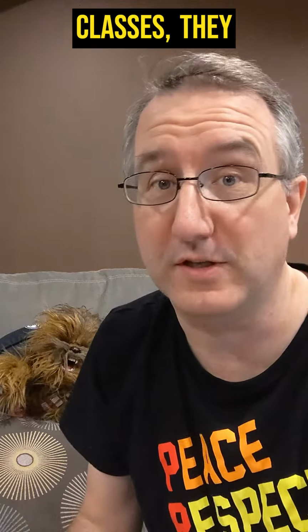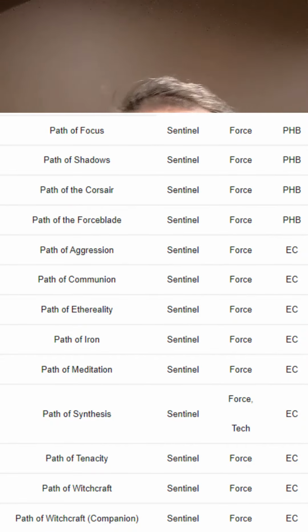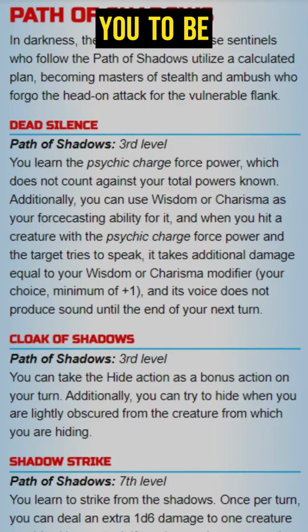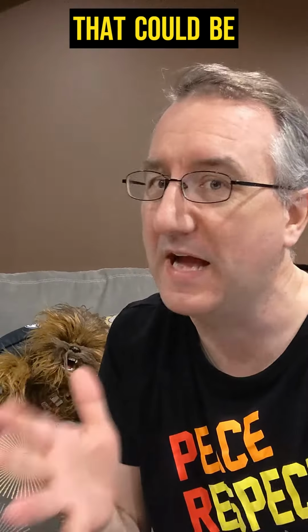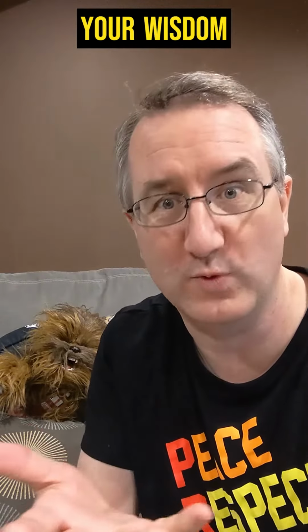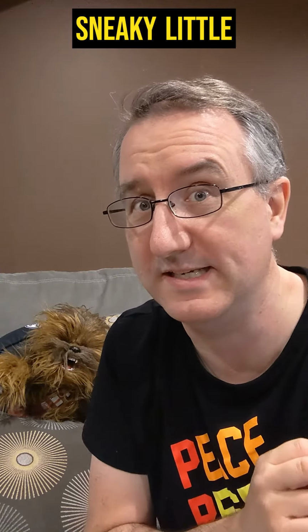And like all the other classes, they have archetypes, which they call the Sentinel Callings. I think a really cool one here is the Path of Shadows. Gets you to be really more stealth focused, and with a dexterity based character, that could be really advantageous. Plus you're able to bring in your charisma or your wisdom as extra bonuses on those things too, which could make this character quite the sneaky little one.